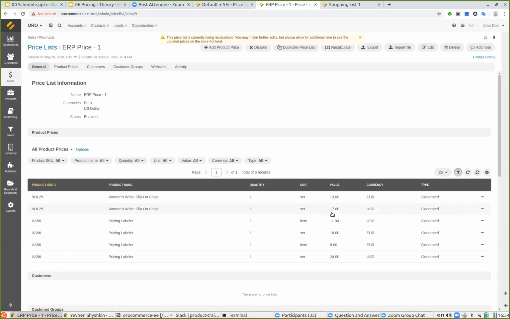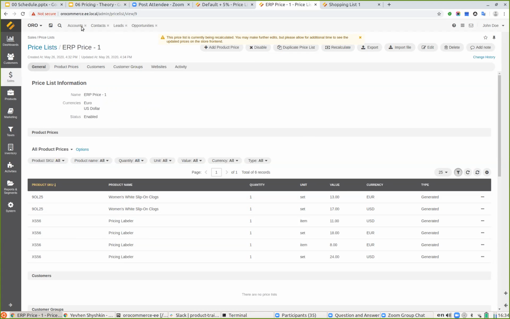This is happening because I have two different rules. One for the price in United States dollars, another one for price in euro. And for the US dollars, we're decreasing it by 1, and for euro, we're decreasing it by 2. That is why we're seeing these values here set like that. That's the main idea how it works.